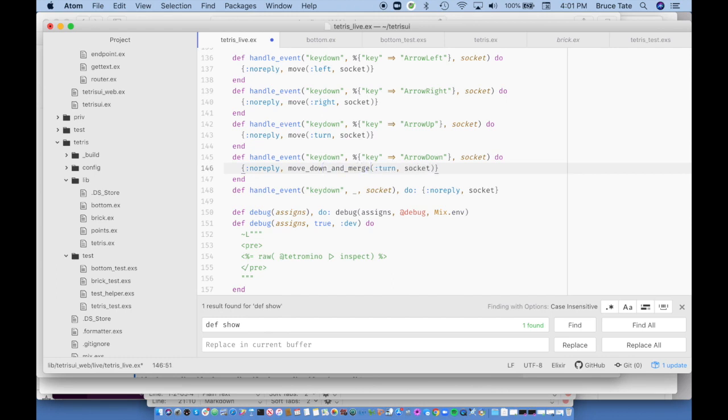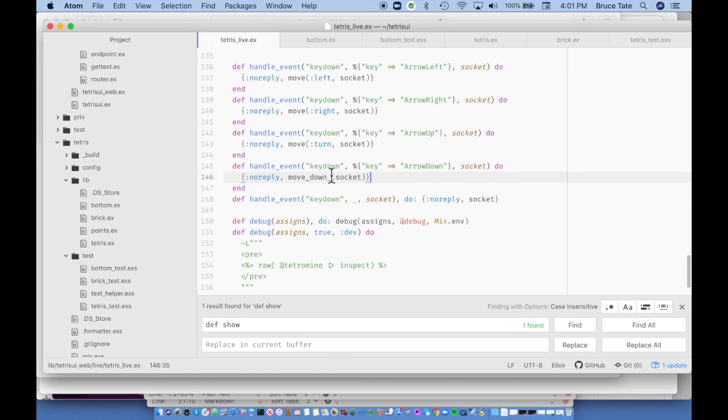Basically, it'll move down as long as the system allows it, and otherwise it's going to do a merge. So maybe we'll just call this move down and we'll remember those other things. And I'm going to take a socket. So all this really needs is a socket.